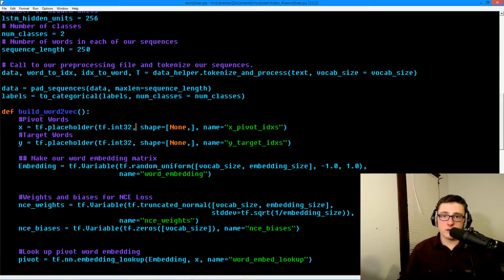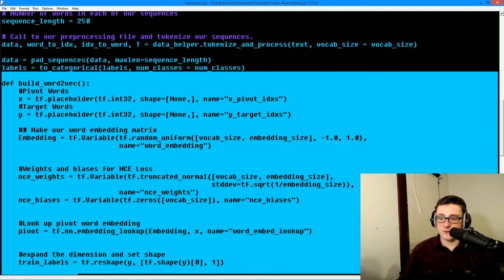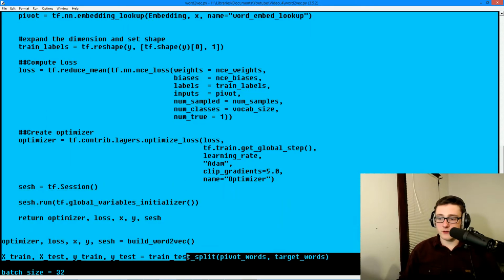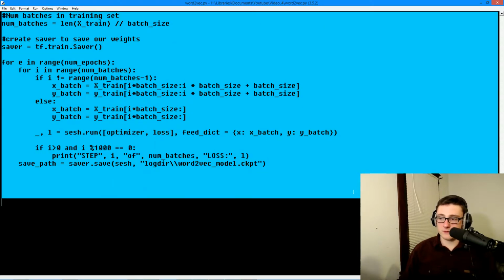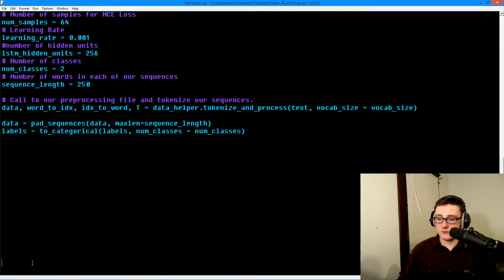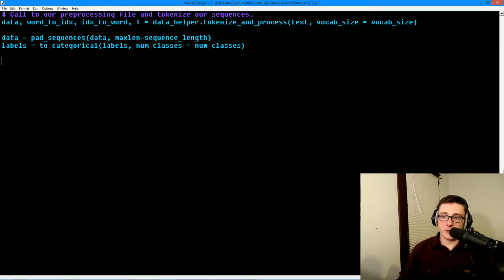Now we're back inside of our Word2Vec file, and we're going to try to implement what we just talked about in code. So first, we're going to delete everything after this data and labels that we created. So just go ahead and chop everything off. I'm going to give myself a little space. All right, so we're going to create a new function. We're going to call it model. And we're going to have to instantiate our new placeholders, our variables, and everything we need to make this LSTM.